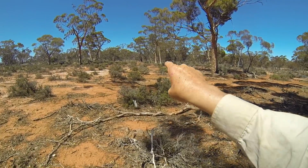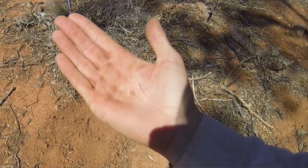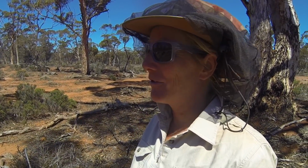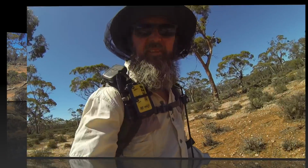Mark's through the trees back there. I already signposted him that I've got gold here because we don't want to yell out. There are other people around. Finally we're picking up a few nuggets ourselves. Now that I know there is gold in the area, I have a good look around until I find the next piece, and then I can start working the area between the two nuggets. Hopefully I'll find another one. Wish me luck. I'll fill in the hole and then I'll keep going.